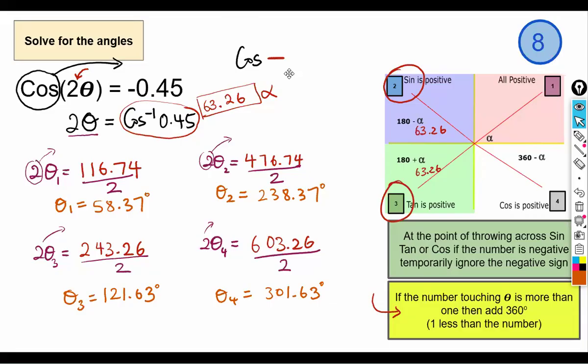All right. This one here needs a lot of practice. This particular one where you have to add the 360, like when the number touching theta is a multiply, like 2 multiplied by theta, 2 theta. This one takes a lot of practice. Right? And of course, we'll be practicing this next week a lot.